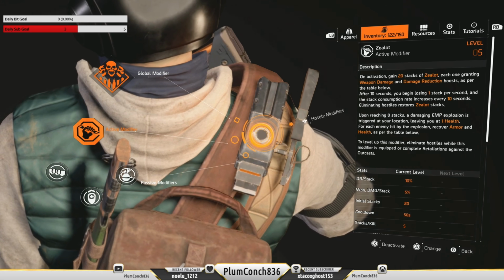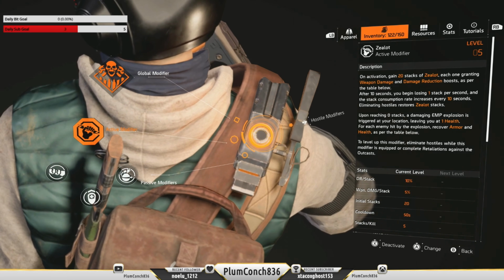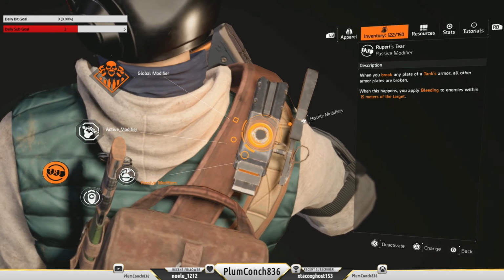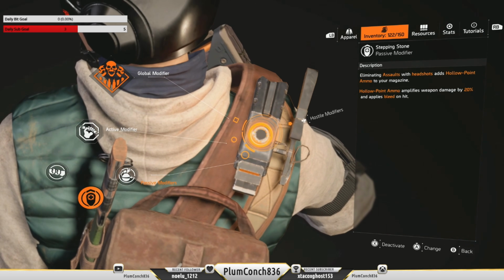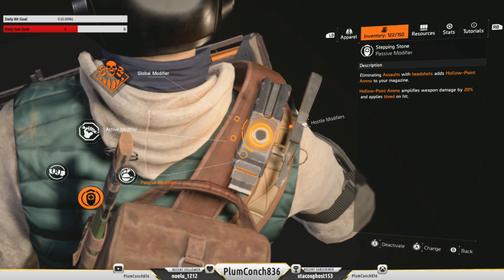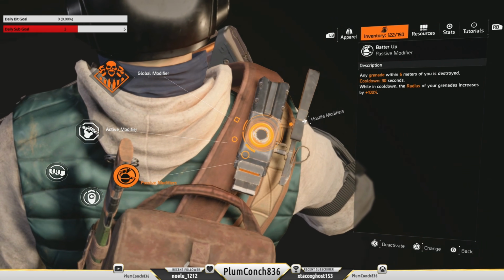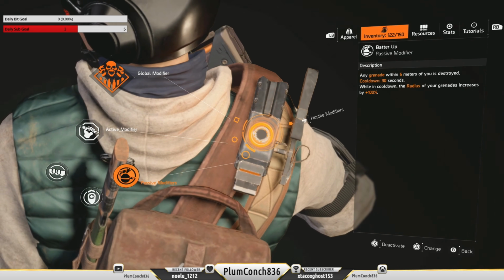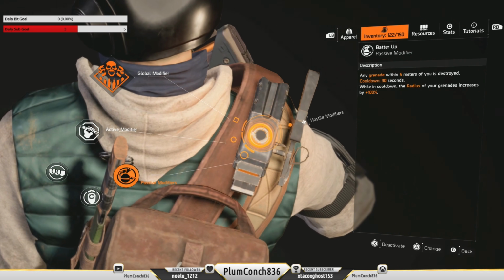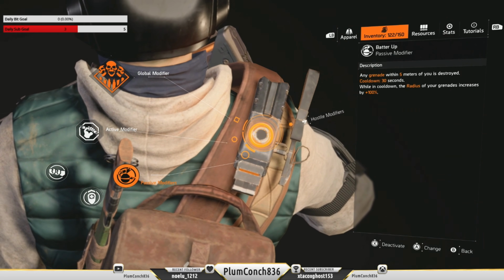If you're going down the path of the seasonal modifiers, I highly recommend Zealot. I think it's the best modifier we've ever had. Rupert's Tears is fantastic as well. Stepping Stones works amazing on your headshot builds because we're going to be able to get hollow points, which means extra amplified damage. And Batter Up can be insanely clutch, especially if you're running squishy builds. These are the modifiers that I've basically been running on every setup this season.